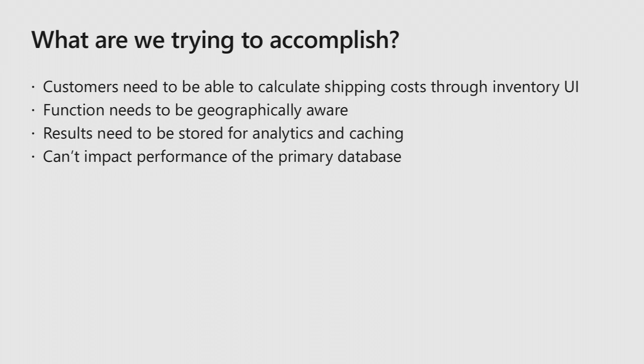We'd also love to be able to have that programmatically, right? We'd also love to be able to not have that be all front-end code. The function needs to be geographically aware. If we're talking about how do we get goods from point A to point B, there are usually lots of routes. We'd like to pick one that makes sense for the customer and sense for the business.